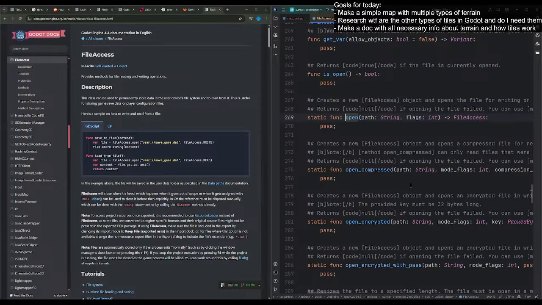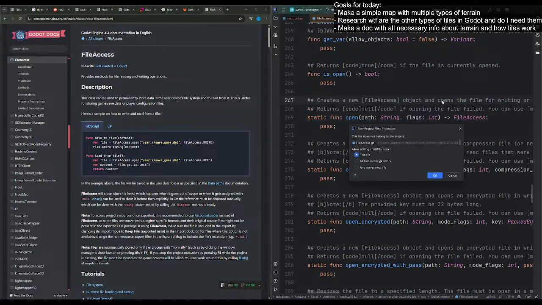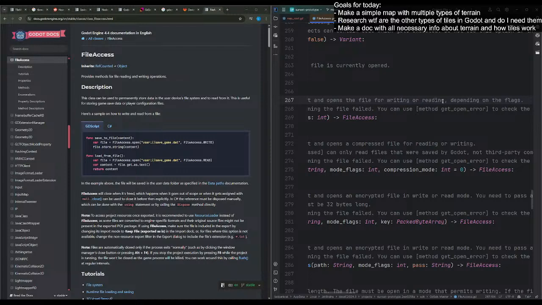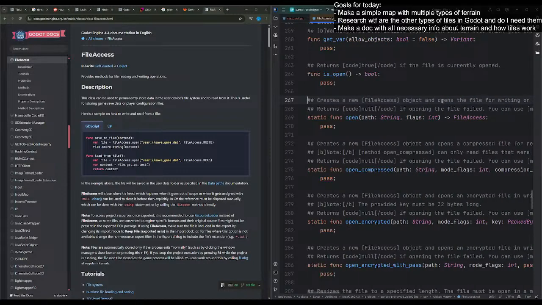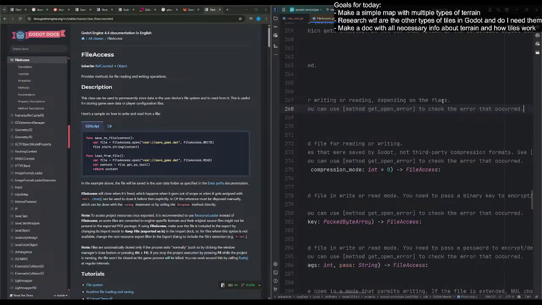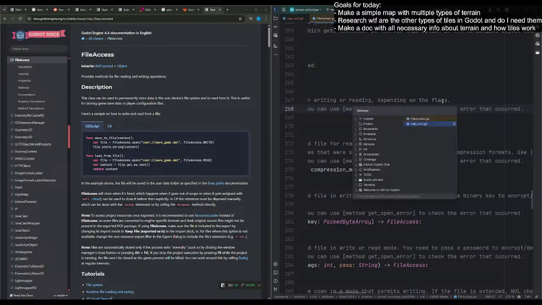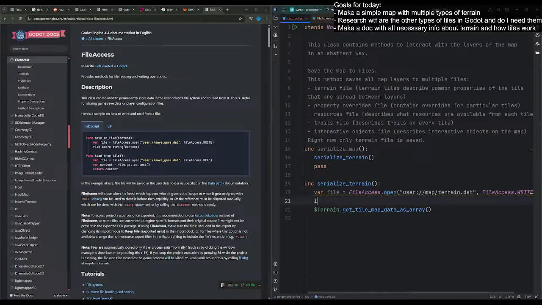By the way, open creates a new file access object and opens the file for writing or reading, depending on the flags. If opening the file failed, you can use get open error to check the error that occurred. Okay. If the file is not opened, failed, yeah, sure.